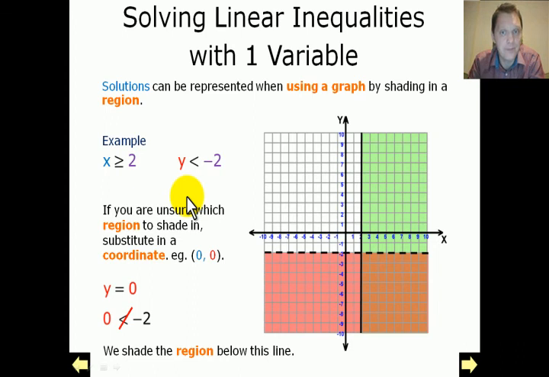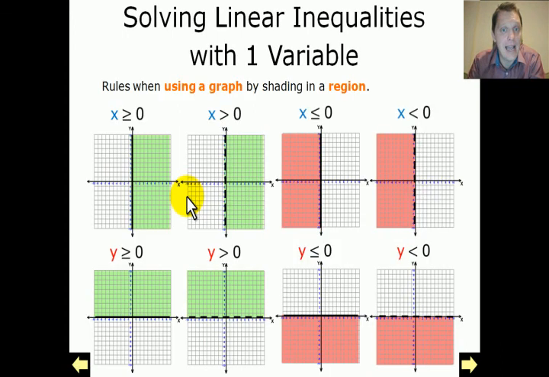And here's a little visual of all the different types that you can get. So if y is greater than or equal to 0, I've got a solid line shaded above. If x is less than or equal to 0, I'd shade across the left, again with a solid line. So if you want to take a bit of a longer look at this, just pause the video, take a little look and see if the visuals help you understand more about inequalities with one variable.